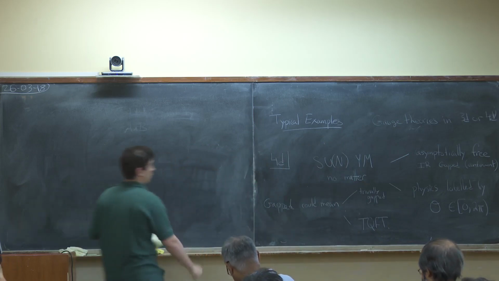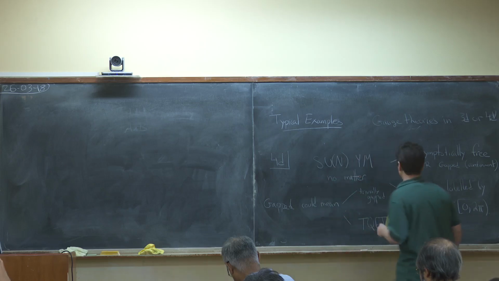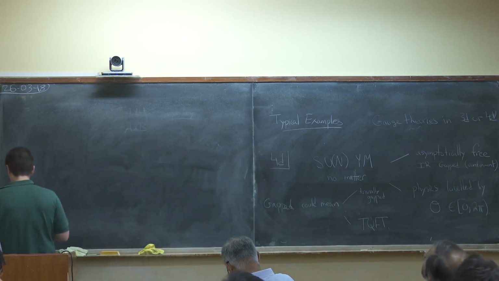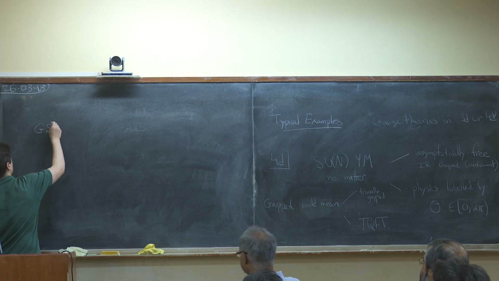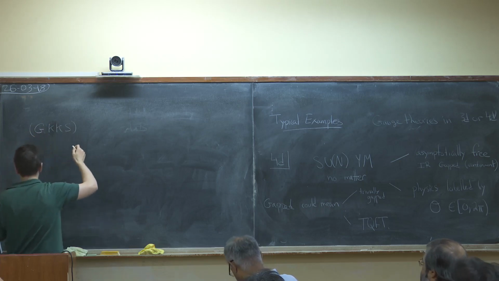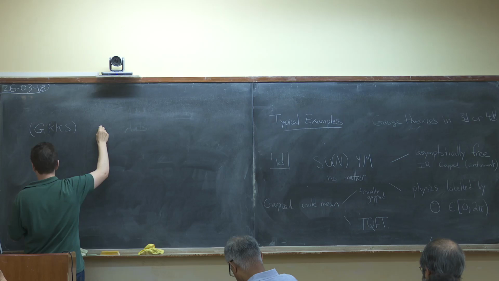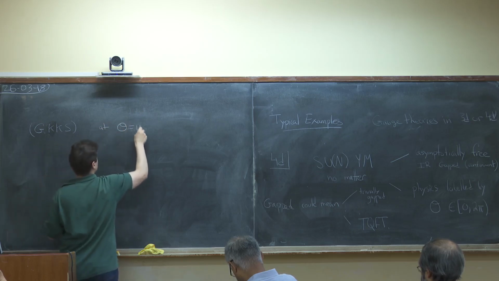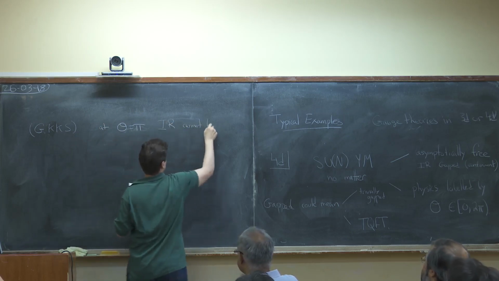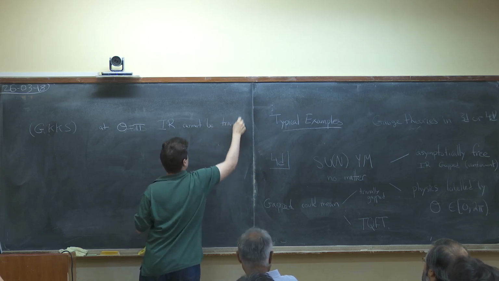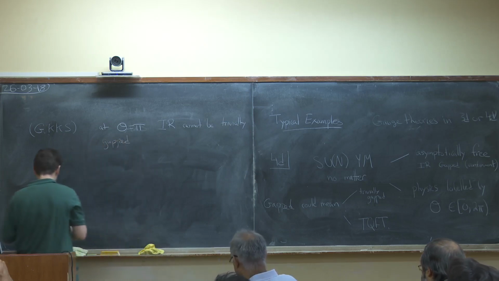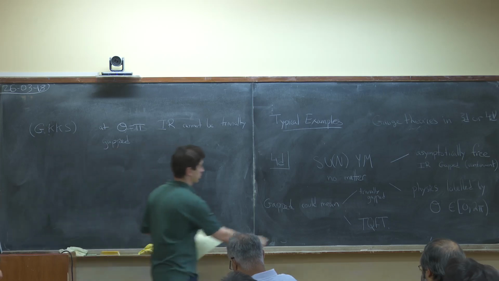Okay. So, what do we mean when we say we want to understand the physics as a function of theta? Well, the first thing we could try and do is distinguish between these various possibilities. So, here's an interesting claim that was recently established in the literature by Gaiotto, Kapustin, Komargodski, and Seiberg. So the claim is that at theta equals pi, the IR cannot be trivially gapped. So there, in particular, there must be a non-trivial TQFT.